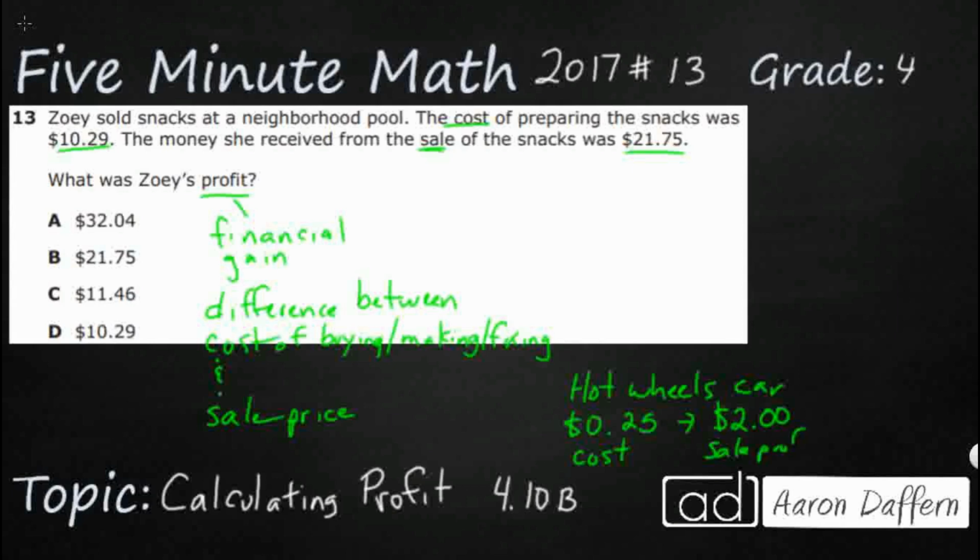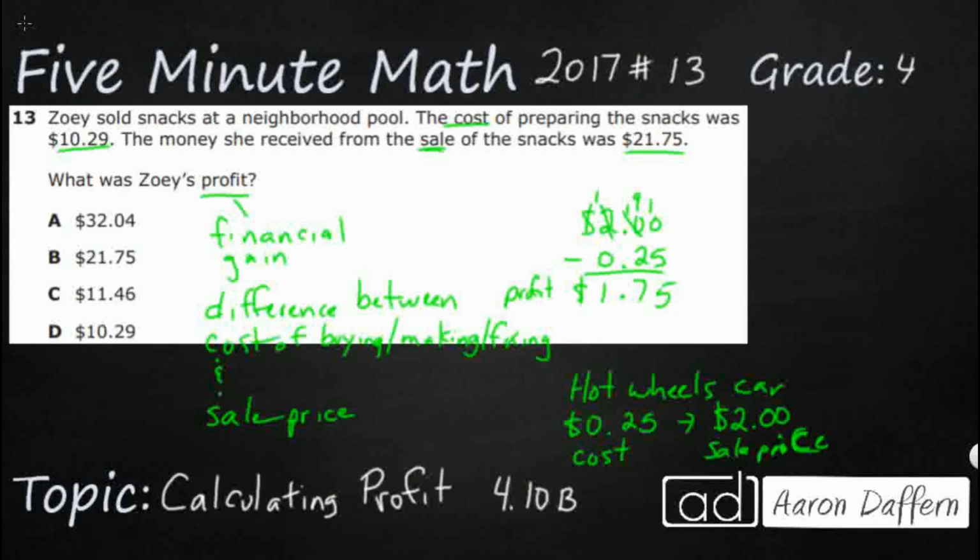And if we wanted to calculate our profit, then what we're going to need to do is we're going to need to subtract the two. So let's say we've got a sale price of $2, and we're going to subtract away. You didn't make $2 completely, because remember, it cost you 25 cents to get it to begin with. So if we subtract the two, I have to subtract across zeros here. So there we go. You made a profit of $1.75. So even though you received $2 from your uncle for selling it to him, you also have to take away the cost of 25 cents. So that's an example of finding profit.